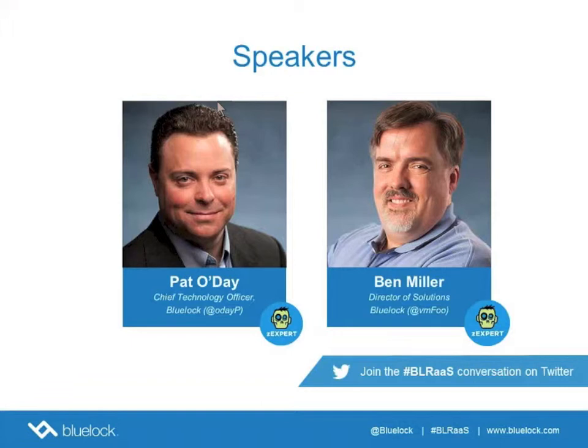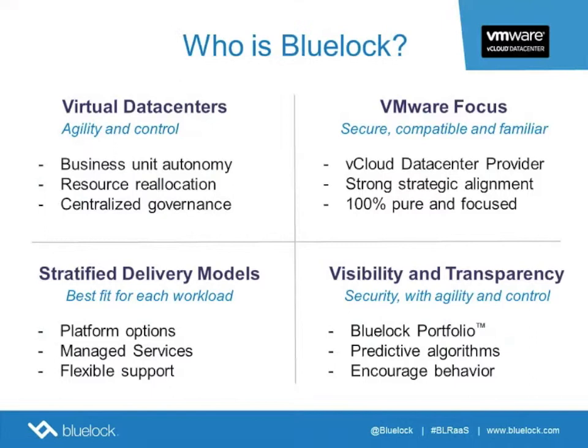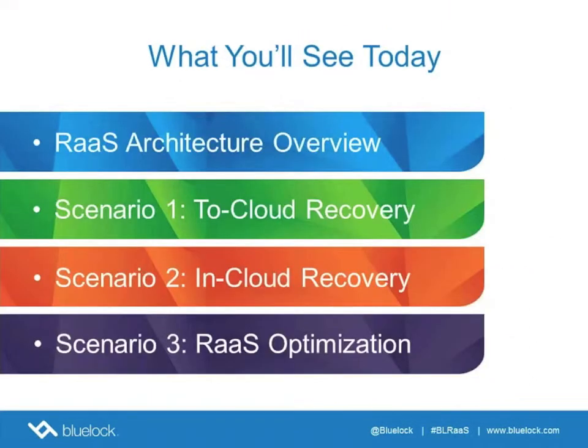Great, thanks Alicia. Hey everybody, how you're doing. Ben and I are going to walk through three different RAS architectures that we actually have in production today, and we're going to use each one to try and draw out the contrast around some specific design challenges or inefficiencies that we've encountered when you try to really replicate to the cloud to do disaster recovery, as opposed to maybe using disk-based or tape-based backups or other more traditional methods.